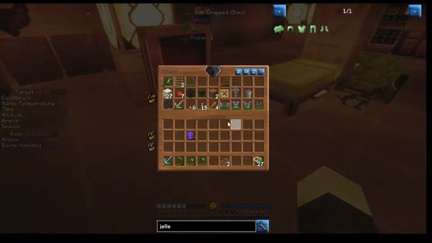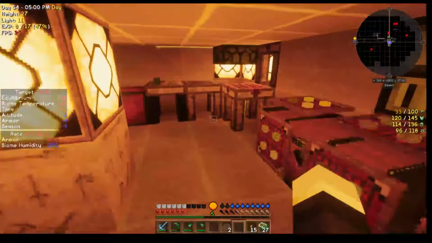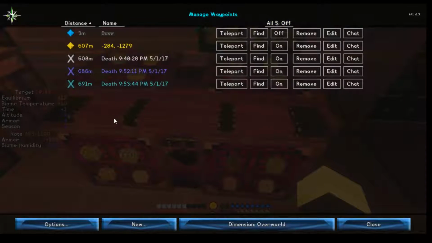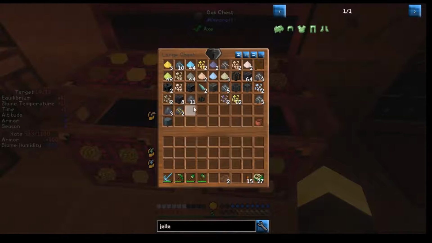Put you down there. I'll just toss that there. I'll deal with this junk later. Oop, torches. Deal with that junk later. Okay, so show you the loot we got out of that because I did just kind of grab it and ran.